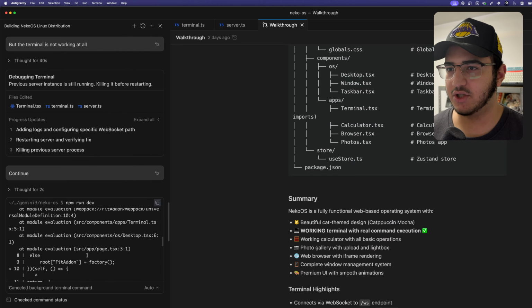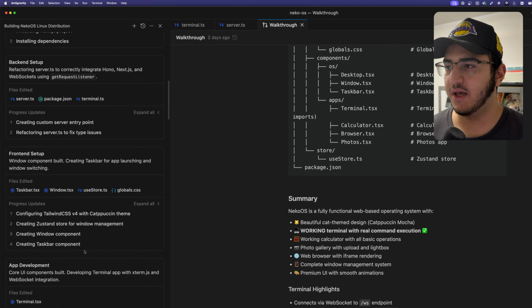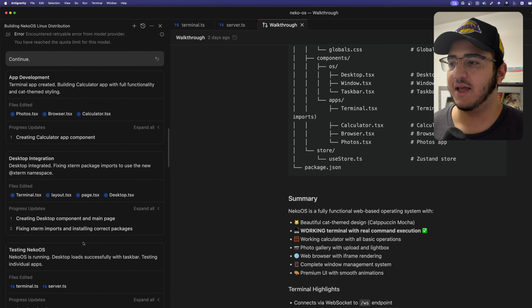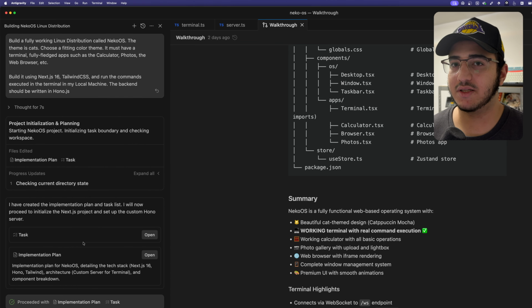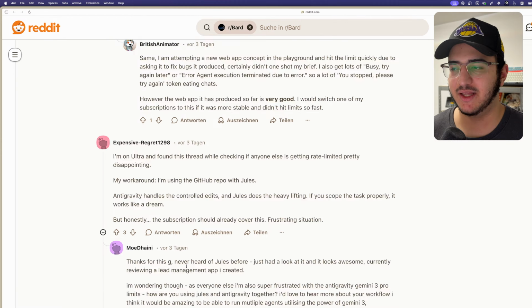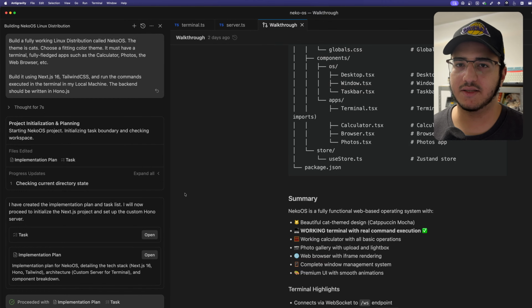So if we have a look at the chat that created this entire Neko OS, you can see it's quite long, and it also contains more than one user request. And the reason for that is because the rate limits on Anti-Gravity for Gemini 3 are completely terrible. After 5 minutes or so of coding, they blocked me. And apparently I'm not the only one that's saying this. For example, believe it or not, the limits are actually the same for Ultra subscribers, which is the $200 a month plan for Google AI. And as you can see, the quota refreshes every 5 hours. Yeah, the limits are not very great. But fact is, it's still a free product and it's still in beta, so we'll have to wait for now.